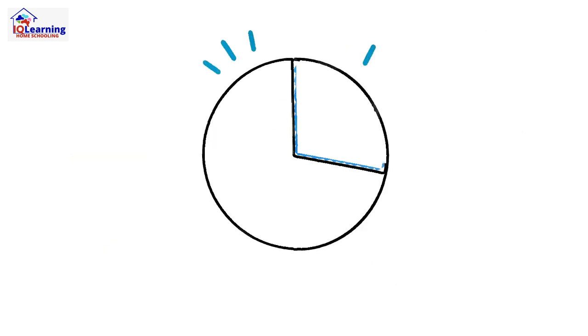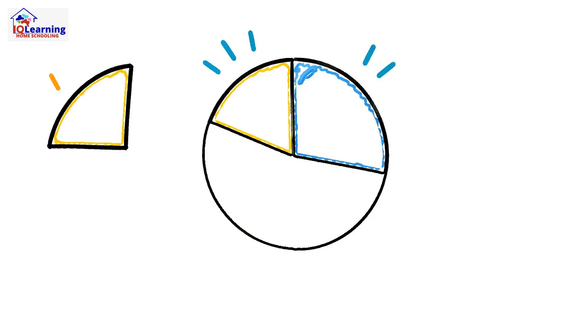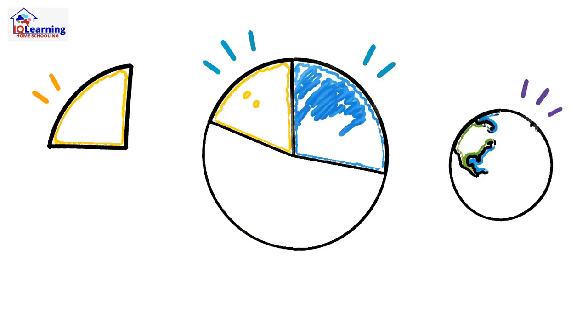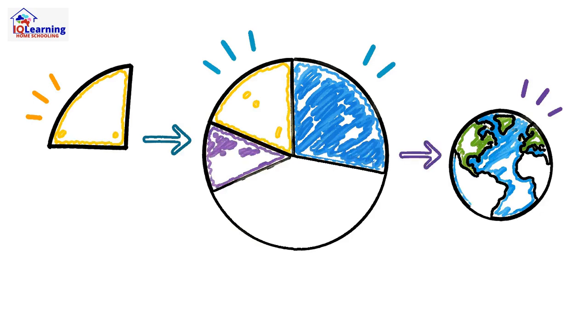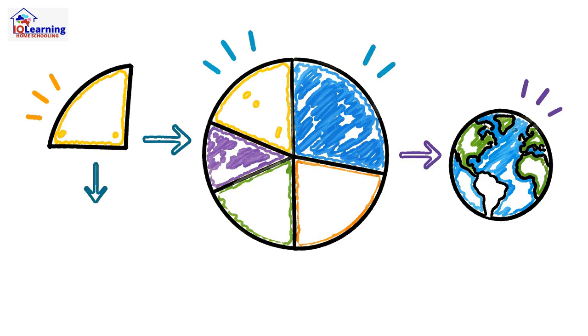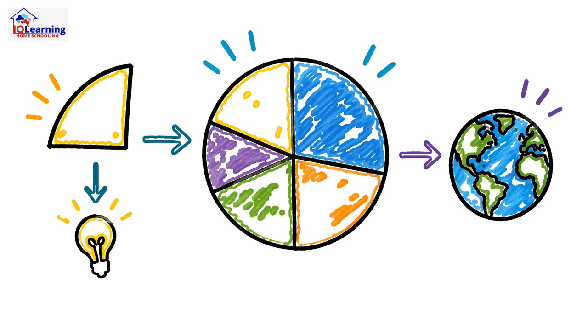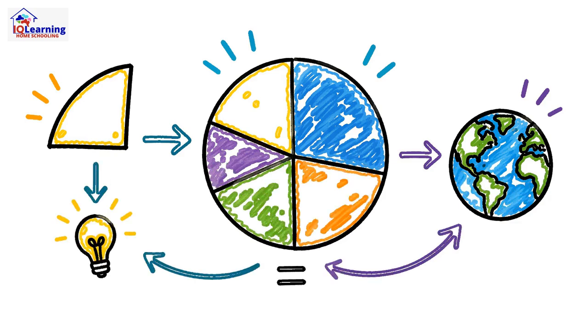So a pie chart isn't just about reading slices, it's about understanding proportions. Whether you're calculating a piece from the whole or finding the whole from a single piece, you're translating a picture into numbers. It's a simple visual language that, once you learn it, helps you see the big picture instantly.